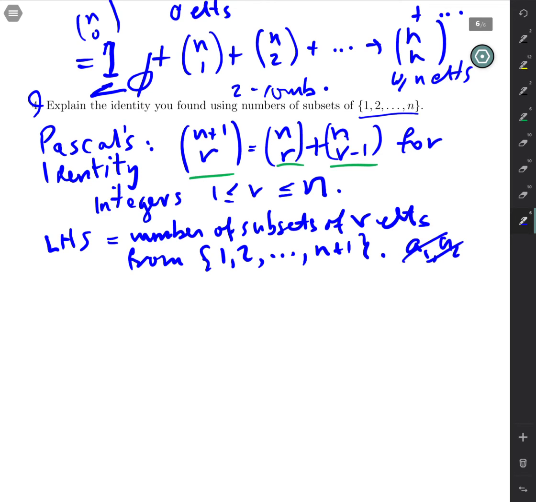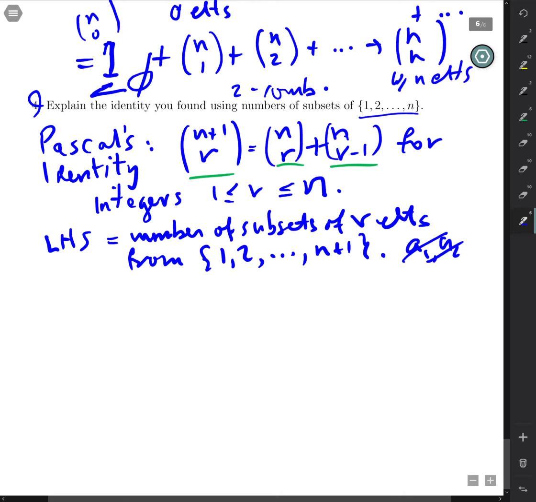Now each subset of our elements either comes from the first n of these.